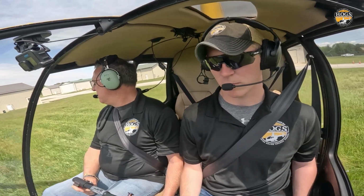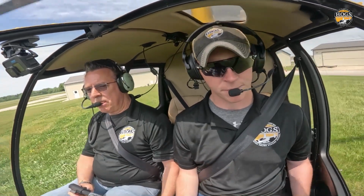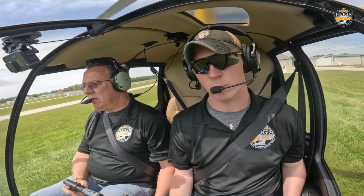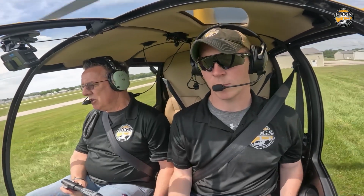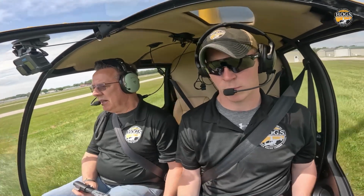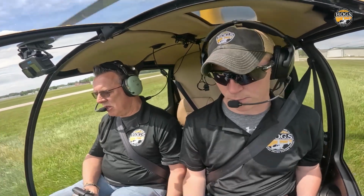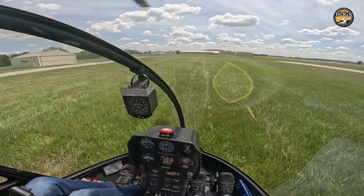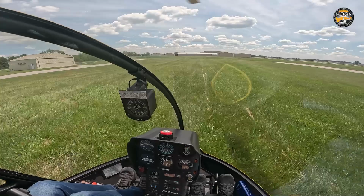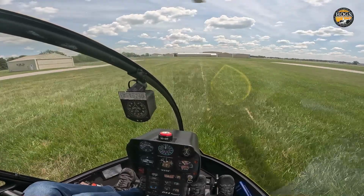Pick up, clear my tail right, turn left 90 degrees, pick a spot about 10, 20 feet away, wherever it is, go over and stop. Set it down again. And we go all the way around a square, and then we reverse that square and go back around the other way. So each time you're picking up and setting down, you're getting wind off your left or your right or your front or your rear.